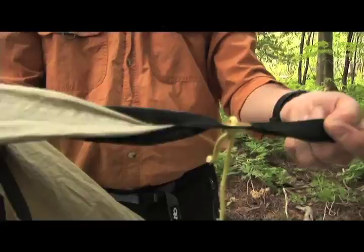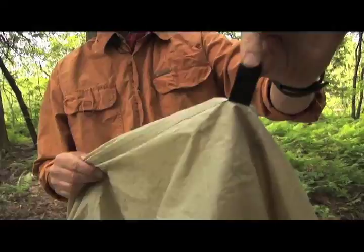Spend money on the tarp — don't be cheap on a tarp. A tarp is one of the best pieces of gear in your pack. When you're looking for one, make sure it's light, really light nylon. Make sure it's got fire retardant sprayed on it — that's really good if you want to get a fire going underneath. Look for a lot of loops, not just the four corners; make sure it's got maybe six, maybe even eight loops all the way around. Also, a center loop is really important.